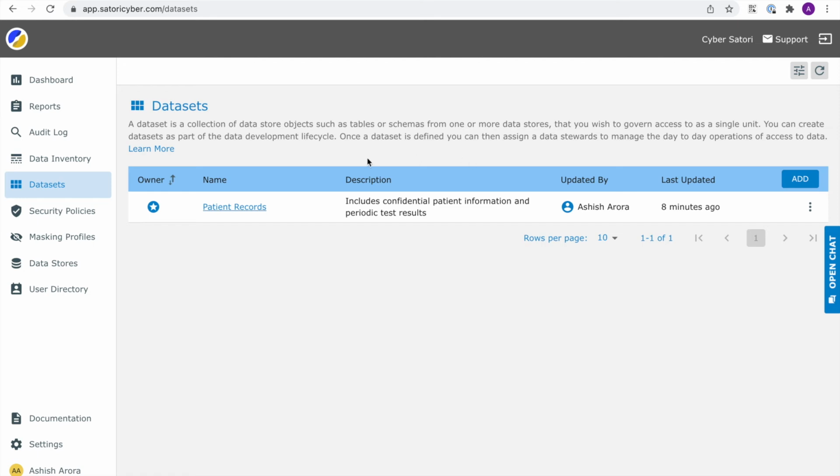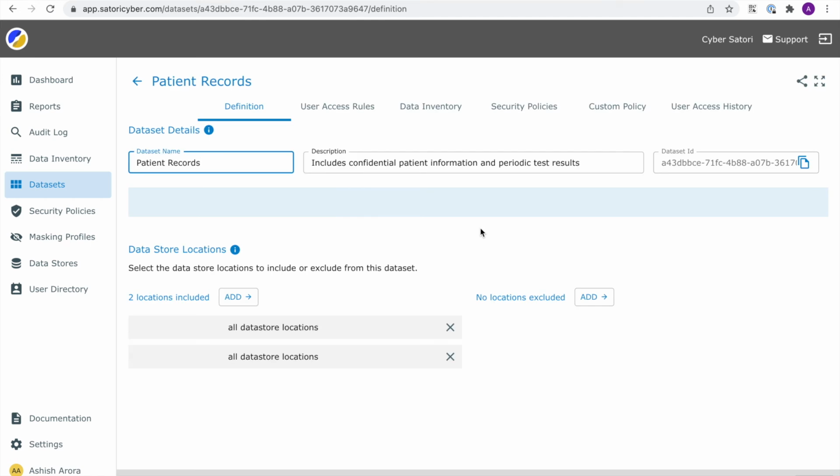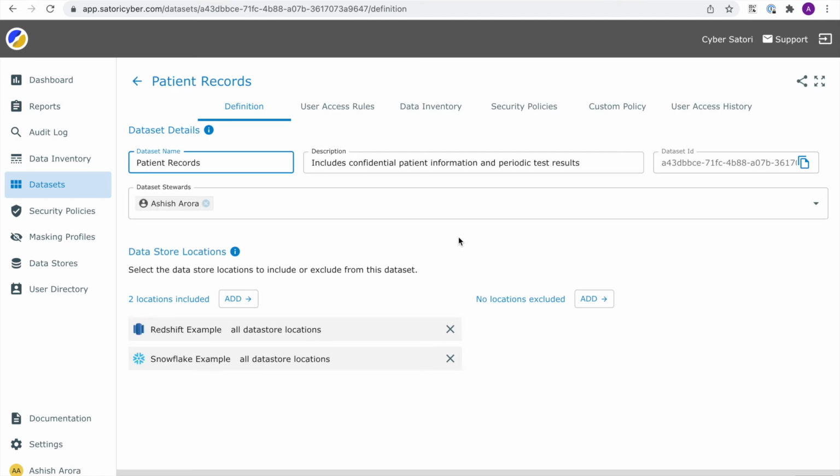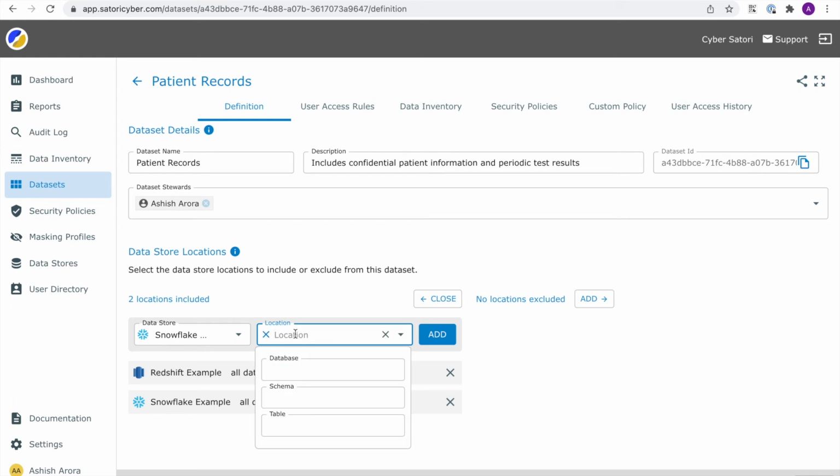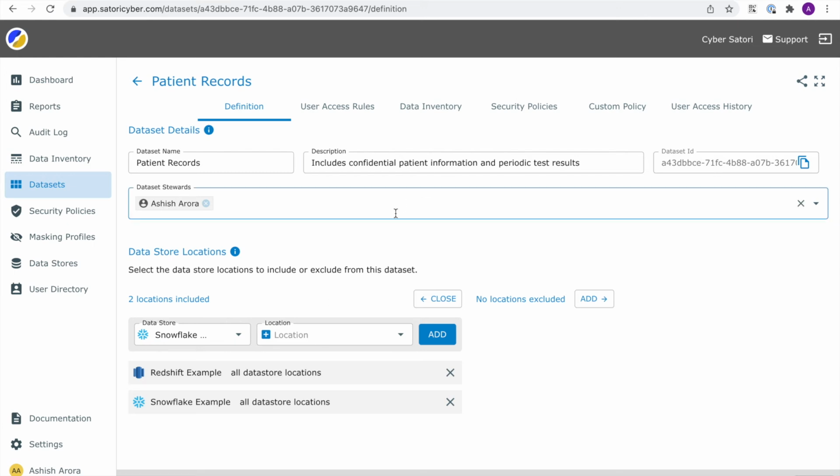A data set, in very simple language, is the data asset that you want to protect. Your data set can be a simple database, can be a whole account, can be multiple accounts, or can be as simple as a single table. You can add databases or data locations using the add button. Select the data store that you want, and then select what location you want to be a part of your data set. For example, you can choose any databases, locations, like table, schema, or a database account. So choice is yours. You can always choose this.